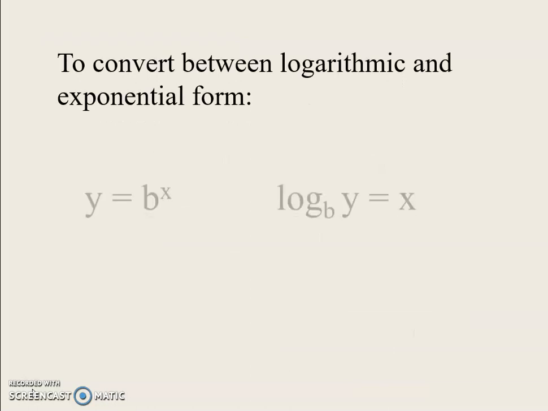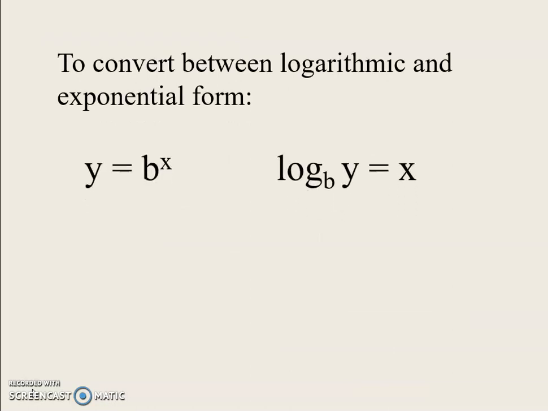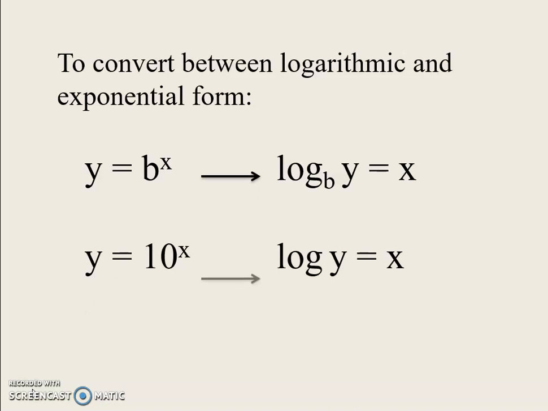All right, so one more time. If you have y equals b to the power x, right, that's equivalent to saying log of y to the base b is equal to x, right? But if your base is equal to 10, there's no need to put the 10. You simply write it as log of y equals x. And finally, if your base is equal to e, your natural number, then you simply write it as ln of y is equal to x. All right, so I know it looks confusing, but with some practice, hopefully you will understand how it goes.